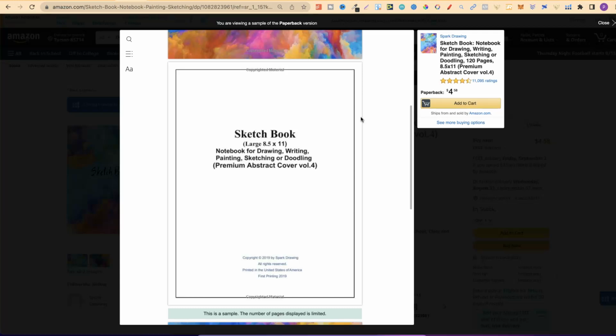Now, if you are going to create a sketchbook, have numbers on the page, so you could have 1, 2, 3, 4, and so on, or a border round the outside like this. That's the only way that you can actually create sketchbooks.